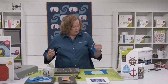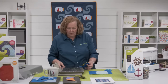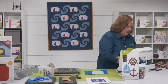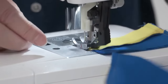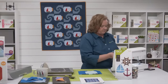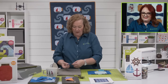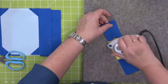Oh, but let's measure and see. Well, no, because these are 5.5 by 7.5. But I am going to show you a die here in just a minute that is perfect for layer cakes. So hang on one sec. Okay, so I'm just sewing my jar lids. That is so much fun. Let me see what other things people are canning as well. Okay, so I'm going to press these out towards the A here.